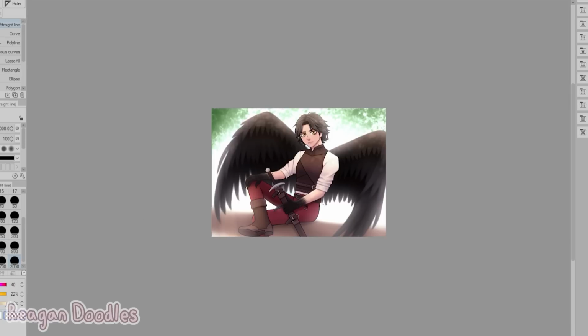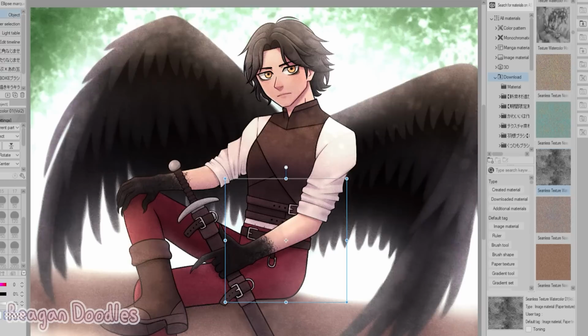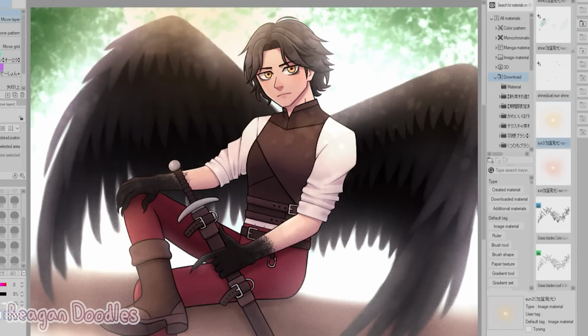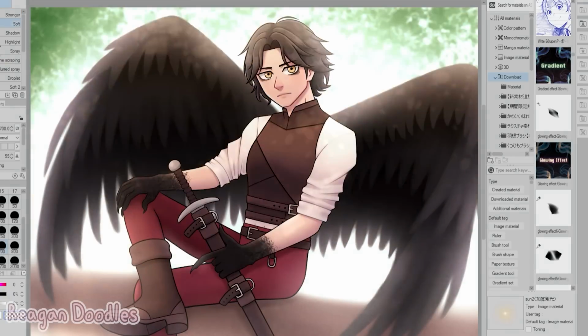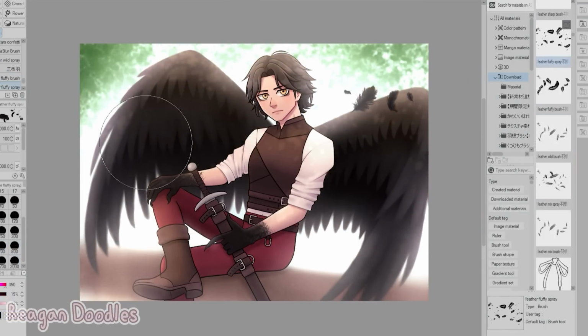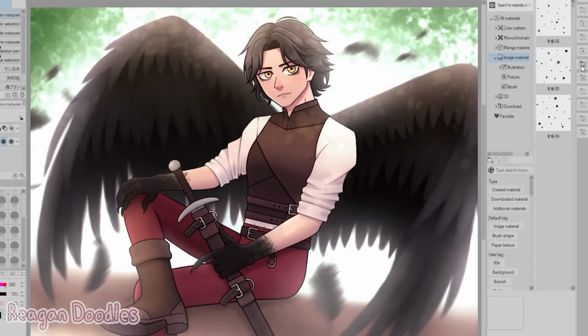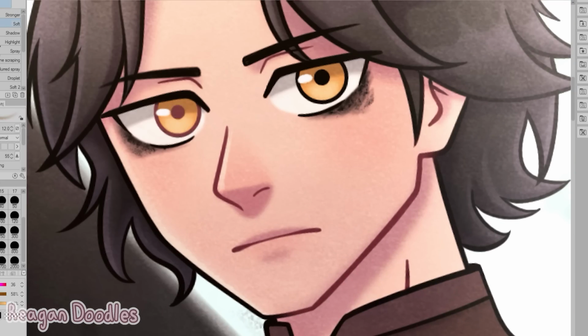Yeah, so I had a lot of fun with this picture. I also threw on some texture because I thought that looked really cool. He did have dappled lighting because he was underneath a tree, but I ended up getting rid of this because I thought it looked weird. And I used this brush I downloaded earlier of feathers and put that in the background because I thought it looked really cool and filled in the space.